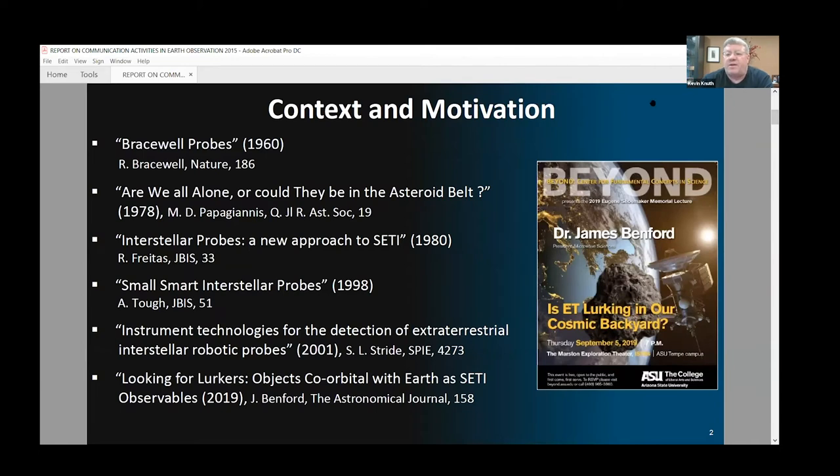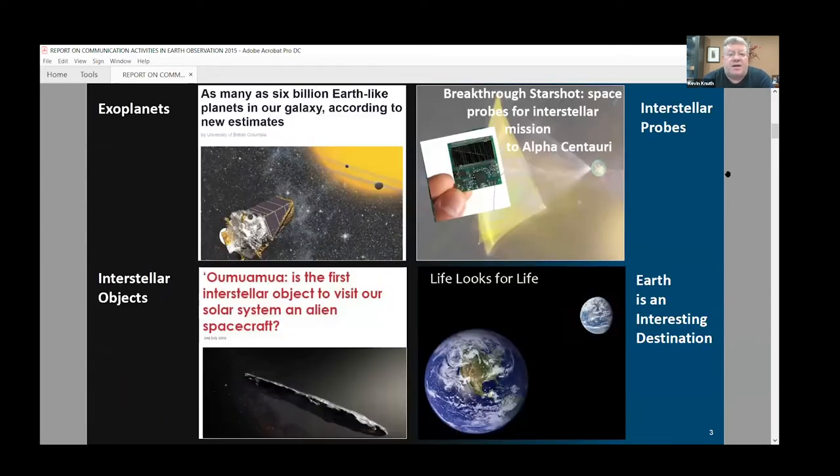This is some of the motivation here, as Jim just described, and here's a picture of one of his articles. We are interested in looking for probes or craft operating near the Earth environment currently. We're emboldened to do this especially since in the last few years we've detected two interstellar objects passing through our solar system. Why look here on Earth? We wouldn't be finding probes that were sent here long ago like we would on the Moon, but life looks for life. Earth is an interesting destination, and you can imagine that extraterrestrials could very well send probes here, just as we're sending probes to Mars and working on sending probes to Alpha Centauri.